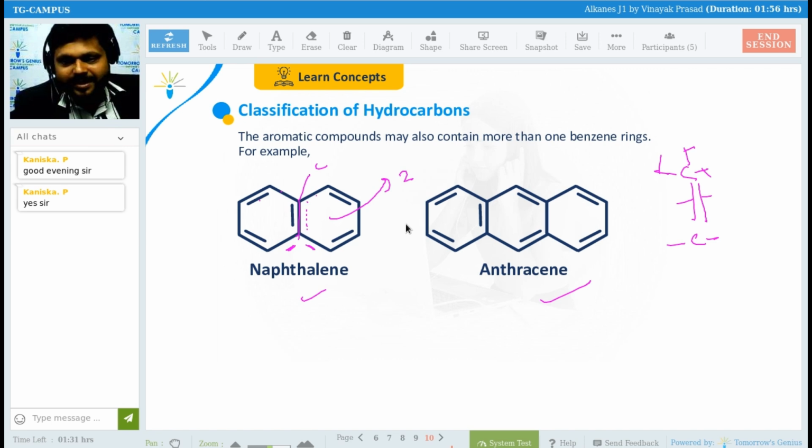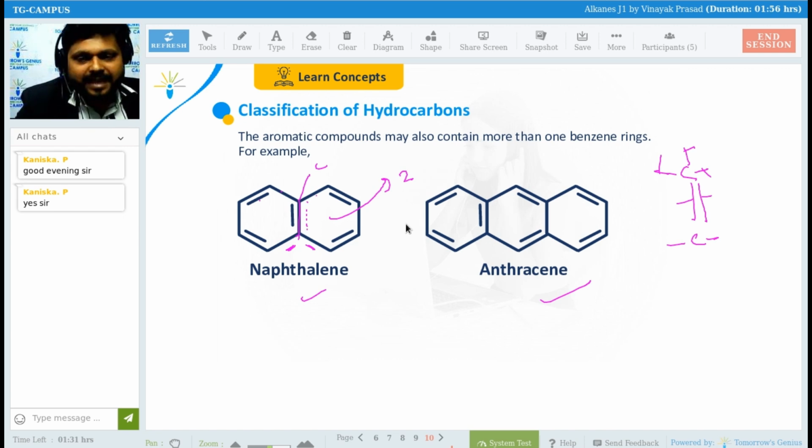So there is something inside this carbon, right? So what is that I have told you? Is it okay, everyone? Any doubt? If there is any doubt, then please let me know. Fine. So the double bond is in conjugation in both the rings, so that it's an aromatic hydrocarbon, right?